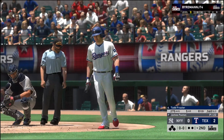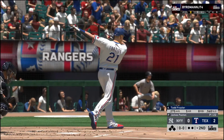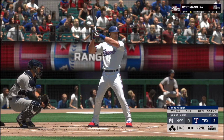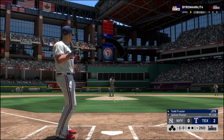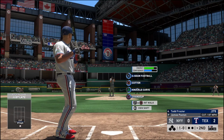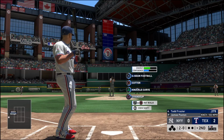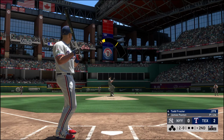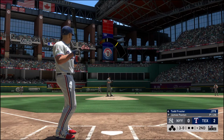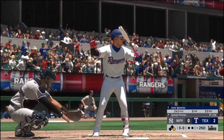Here's Todd Frazier now. He'll start things out against James Paxton as we get the inning underway. One of the keys to securing a win, they want to keep the pressure on and try to build that lead as much as they can moving into the later innings. Here's the first pitch to him. 1-0. Yeah, he just isn't that sharp on the mound right now. Had a rough start in the first inning, and now he's falling behind out of the gate here in the second. Some adjustments need to be made, and fast. 3-0 to him now. And he takes ball 4. Leadoff man's aboard here to begin the home half of the second.